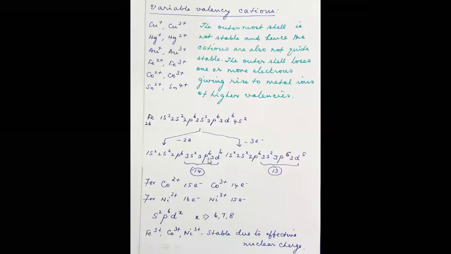If you supply energy to remove the electrons, all the 6 electrons will leave simultaneously, but it is not so in the case of d orbital. Electrons will leave one after the other. So you can remove one electron from the d orbital, whereas these 4s orbitals are separate. Its energy is separate. So these 2 electrons will leave to form Fe2+. In addition to that, if one electron from the d orbital goes, it forms d5 electronic configuration. So then the ion becomes iron 3+. So this is how the variable valency cations are formed.